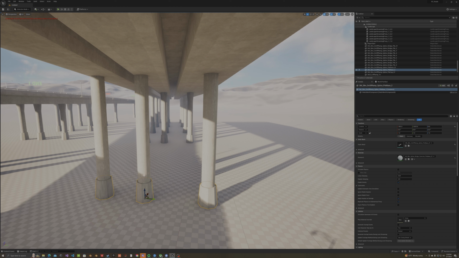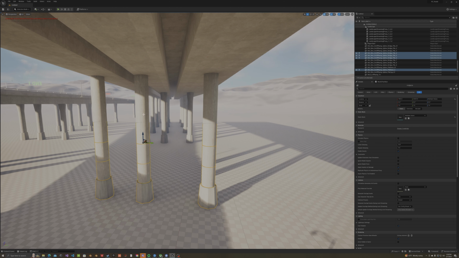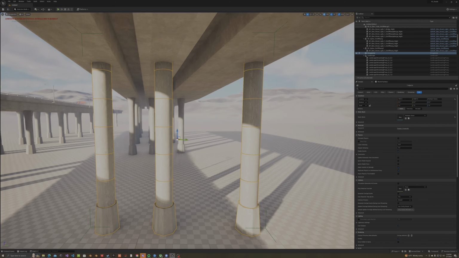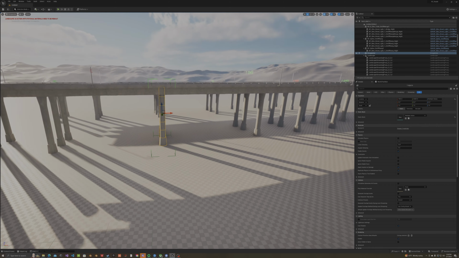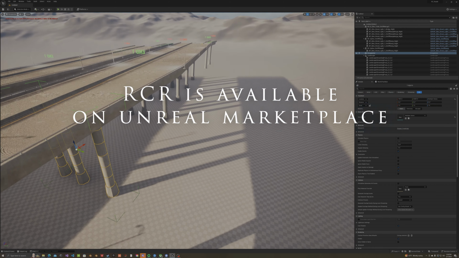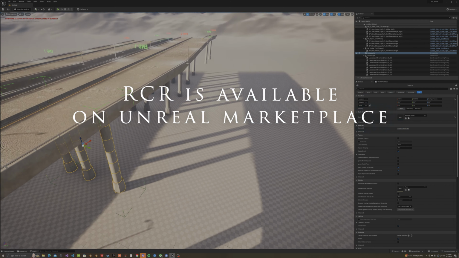Okay. Now I will select the whole thing. We can group this. Group. Control G. Now we can just move the whole thing. I'm going to position it over here a little bit. There we go.